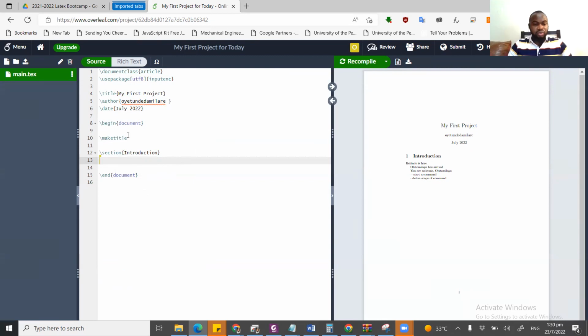So here is how you start a LaTeX file. Technically, you start a LaTeX file with \begin{document}. We should remember that when you put a slash, you're starting a command. So begin is a command, \begin, and you put document. This is the opening tag, and this is the closing tag. That means everything that goes in between here is the document. But before you do that, you actually want to put things together. Here, the document class says that this document is an article, and we use a package. We're going to explain how to import packages later, but for now, just let this be as it is.